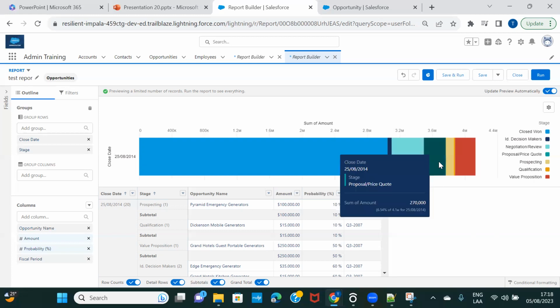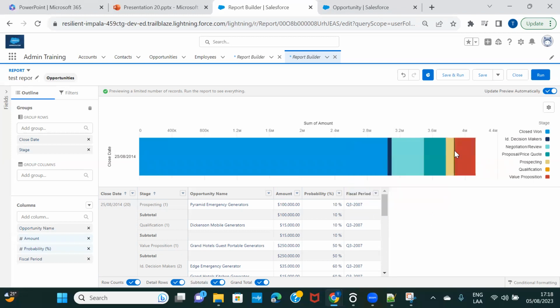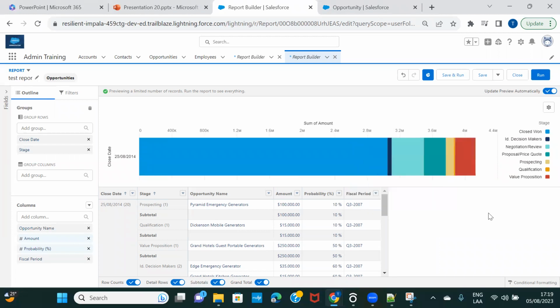Okay, so this is what I wanted to tell you: if you don't understand that formula, it's okay, practice more. It's not that if you don't know how to create that formula, there's no way you can calculate it. You can still get it done by using the chart, because the chart will exactly show you what you are doing over there. This is just one of the examples. There are so many other scenarios that you can practice if you really want to reach that expertise level of reporting.